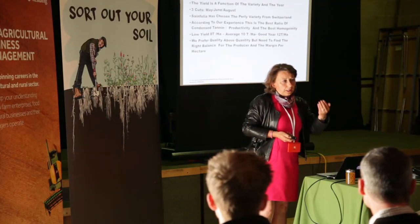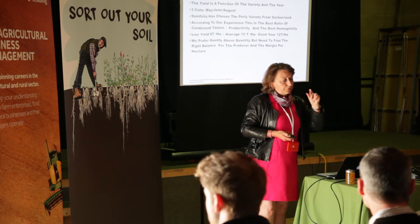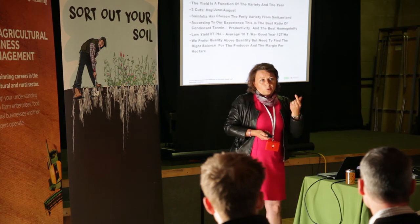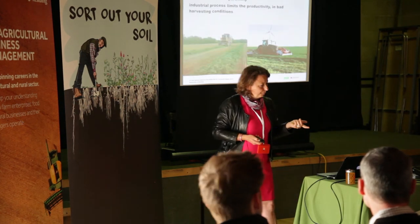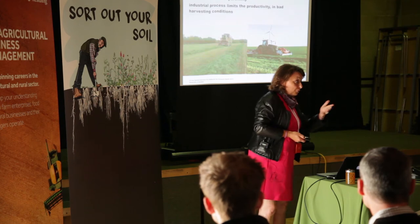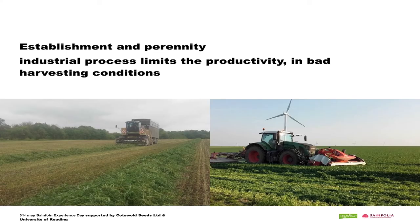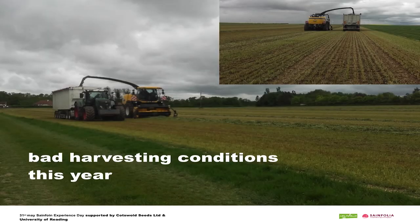But obviously, in our interest, it's to have the pure condensed tannins level in the pellets, so we prefer quality and quantity. So we've got a lot of questions, and I will be very happy to discuss with you about the perenniality, because we do not succeed in having more than 3 years. After 3 years, with the problem of these big machines, we destroy too much. And after, we've got a problem with the weed control, and probably sainfoin is not resistant enough to this condition.